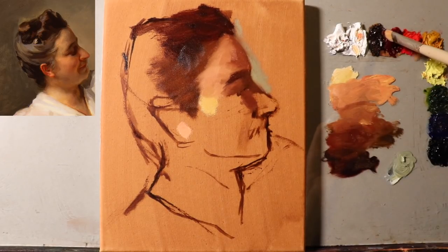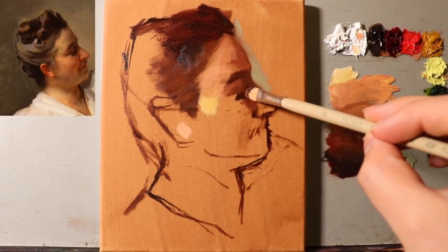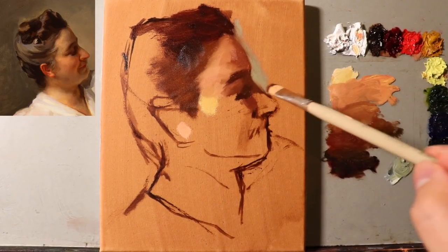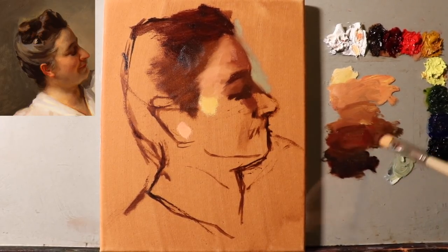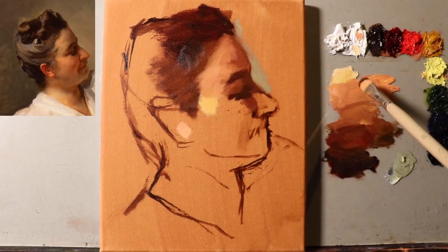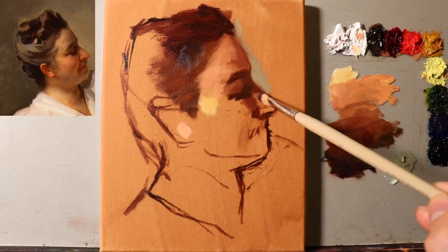So this is my first time in a couple paintings that I've used a more limited palette. I think that this more limited palette is a little easier to follow along than the extensive one. At least here you can see exactly what mixtures I'm using. And as you can tell, I have a color value web going here. So working from lighter flesh tones to the darker ones, just like usual. Nothing terribly complicated here.